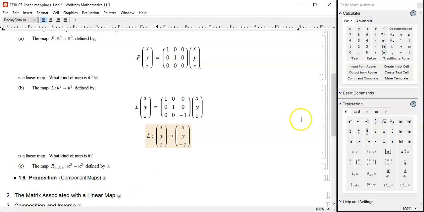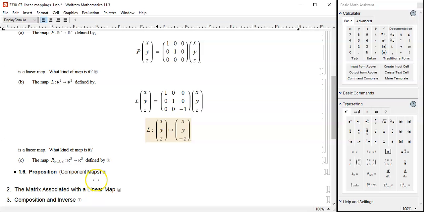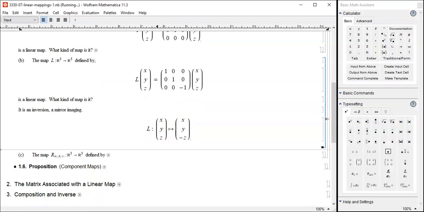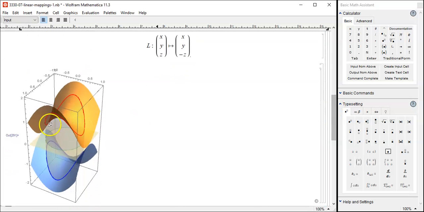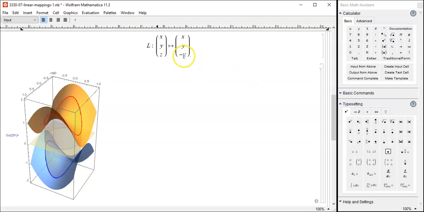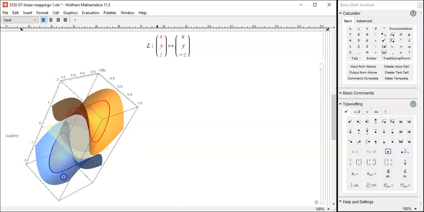Let me get this same picture and do something about it. Let me stop the recording. Okay, I got it running. Let's run it. And here we go. We have the original curve, the red one up there. And then this map is sending XYZ to XY negative Z. So X and Y, coming toward you and to the right, stay the same. But instead of going up, it goes down, so we end up with the blue curve down here.